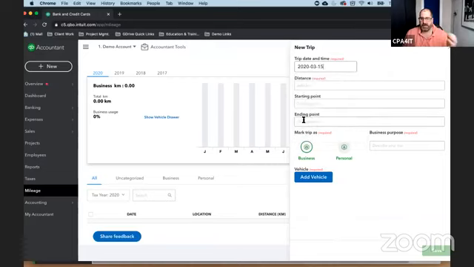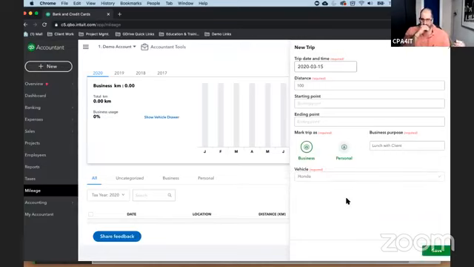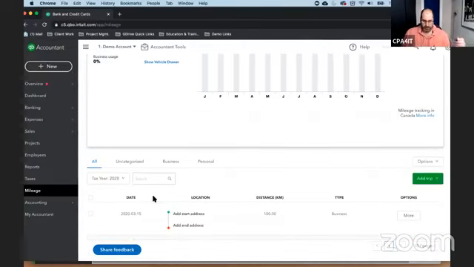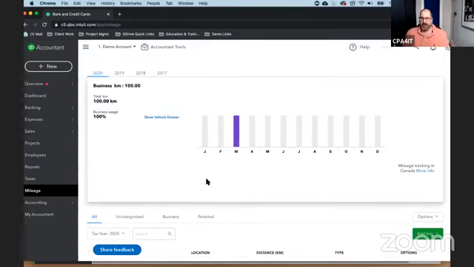But the beauty of the mileage tracker is you can turn this on. I'm not going to say it's the best mileage tracker in the world, but it is certainly better than what most independent contractors are doing, which is very little. If anything, you're going back and then just calculating how far is it from my client to my home, and then what's that mileage. So I strongly encourage you to load up the mobile app on your phone and start using the mileage tracker to automatically capture this information so that you don't have to track it.